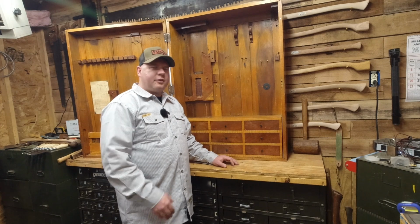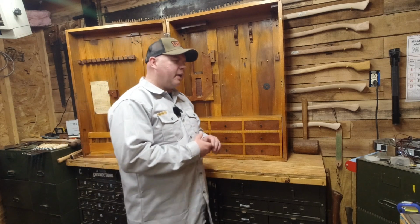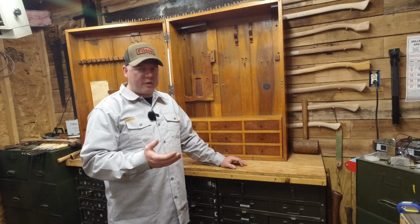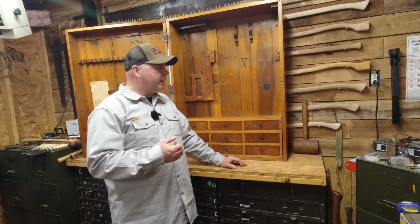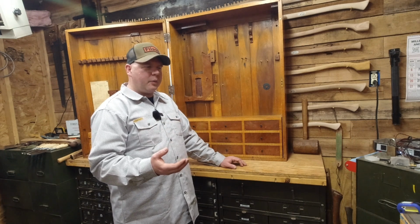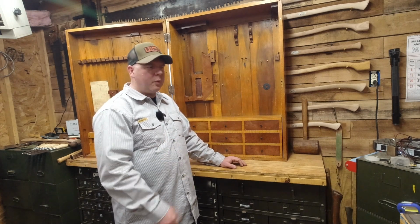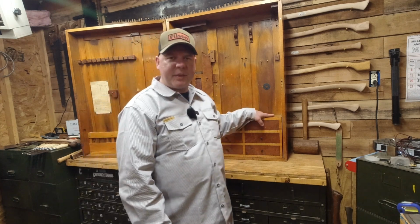But it's time to get back to my roots, what brought me to that in the first place, and get back to learning those skills of taking a raw piece of wood and turning it into something. I don't know what that something is yet. We'll see. Time will tell. But I really want to learn how to use some of these older hand tools, learn how to tune them properly, get them cleaned up, and put them to use and make some really cool things out here. So this box right here is the beginning of all that.